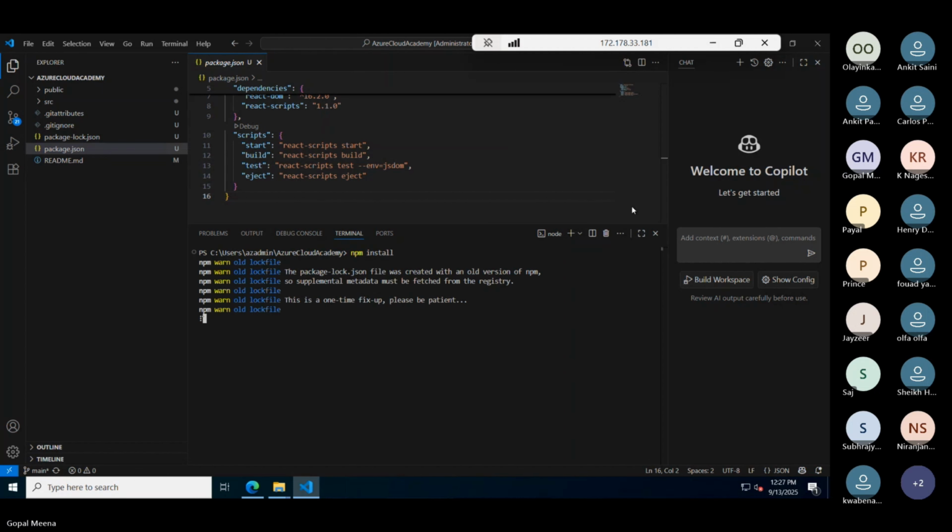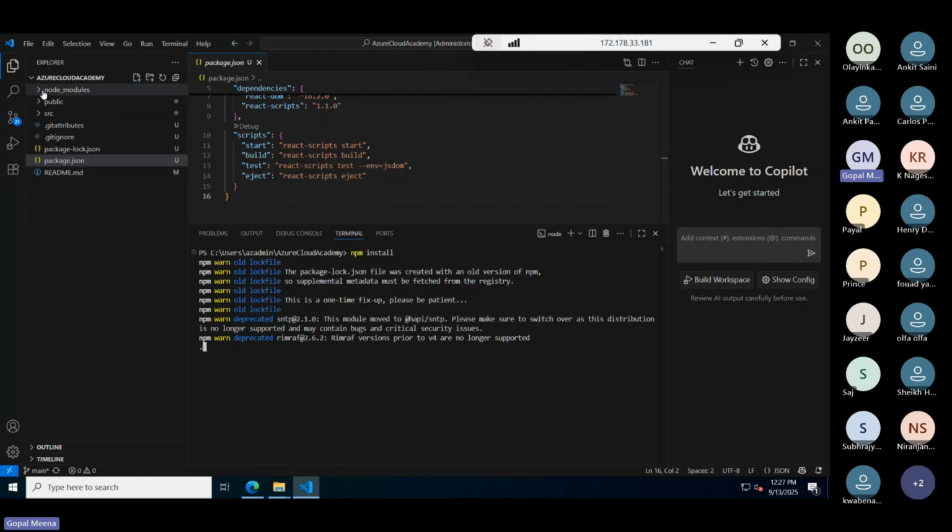So it's installing the dependencies at this moment. You can see a node_modules folder has been created. Before that it was not here.